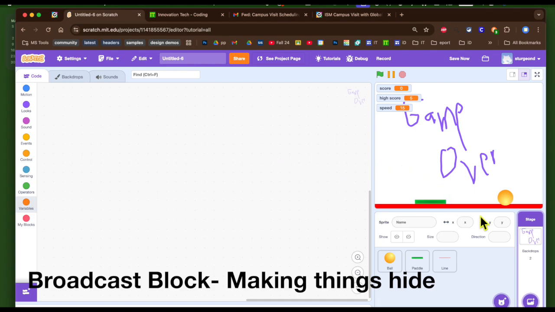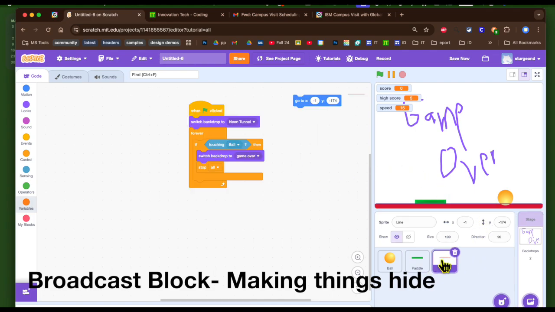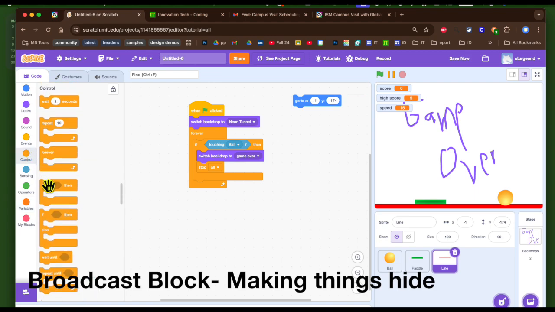Let's check that out. I think we need to go to our switch to backdrop to game over. And we're going to introduce a new block called broadcast.